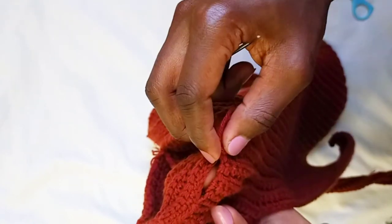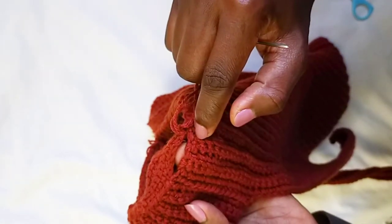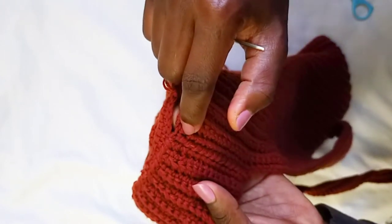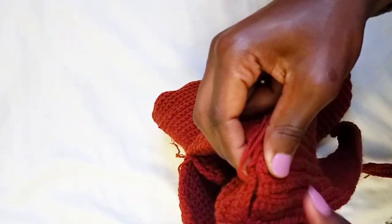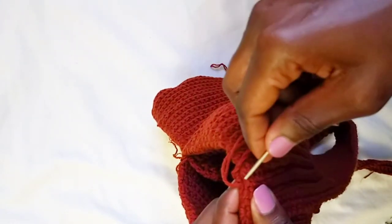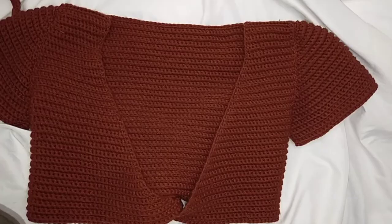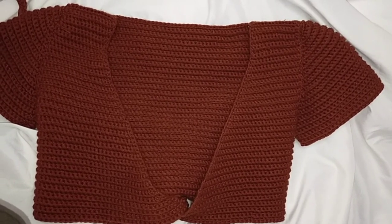So for the end, you'll also consider the 6 stitches on your sleeve and the 6 stitches on your back panel and attach them together. Then that will be it. This is how the top will look like when you're done. And I hope you learned something new.